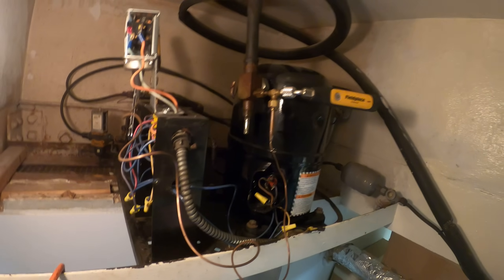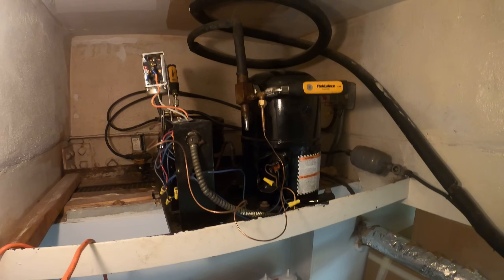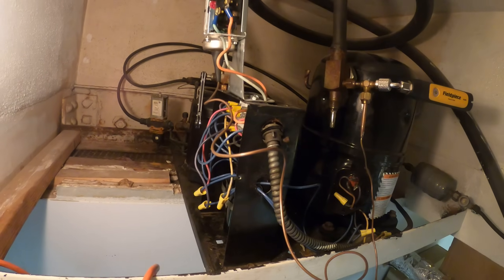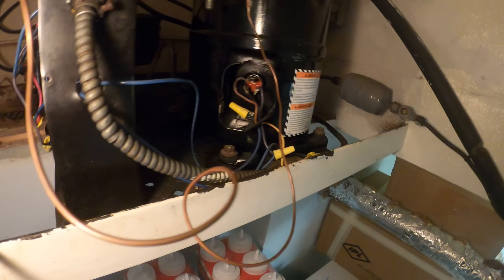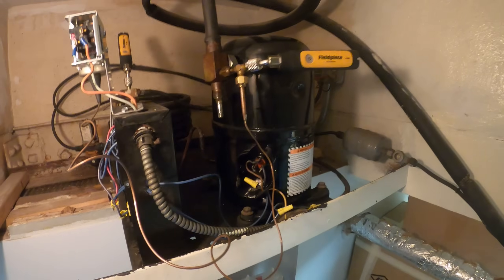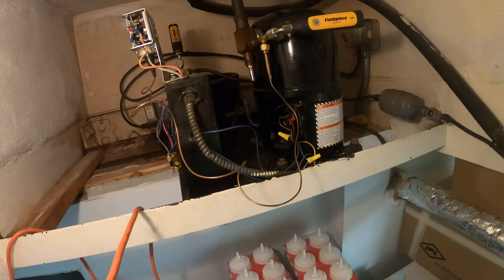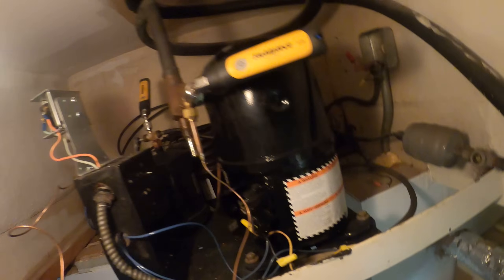Let's do the right thing. I'm going to end this service call here. We found out why the system is not starting, but now we have other issues. The next step is to search for this leak, repair it, put it in a good vacuum to remove all moisture, and charge it with new refrigerant, then test everything. I will make that a separate video. That's pretty much how I went about this call — just got to go with the symptoms. I had a good feeling it was those capacitors. I'll also link a video so you can see how to check these properly in depth and detail.